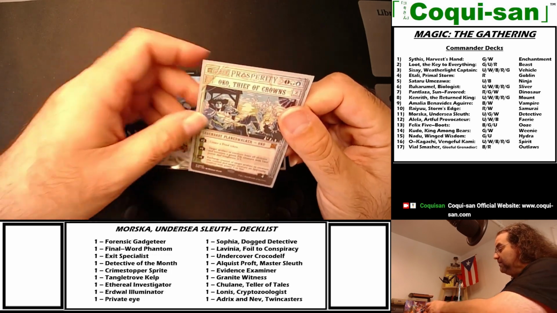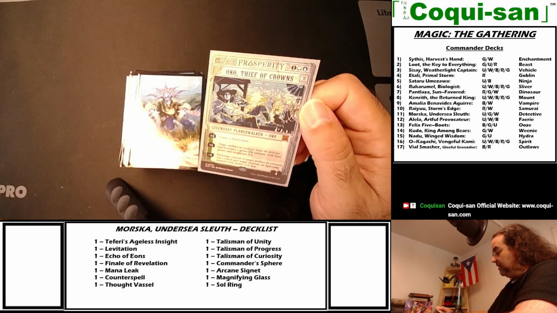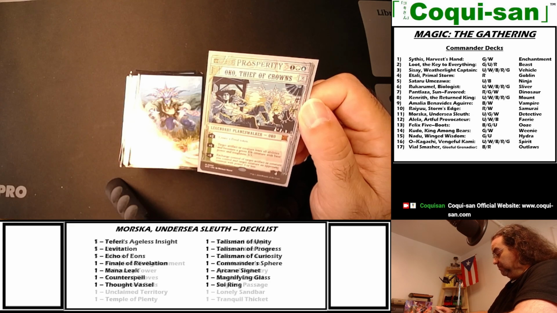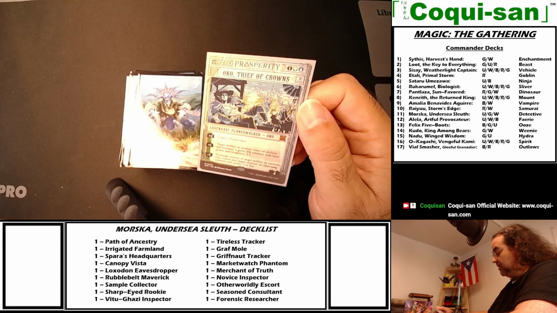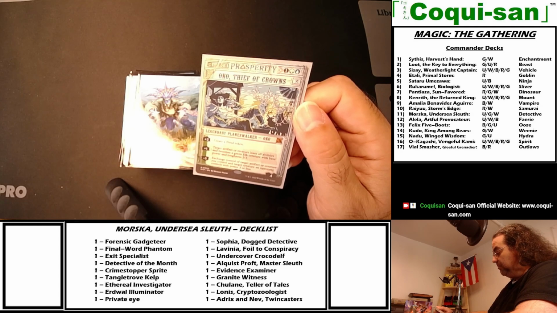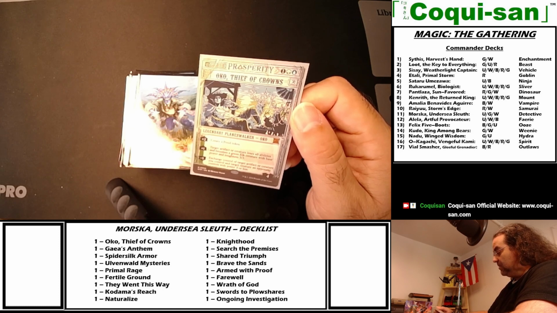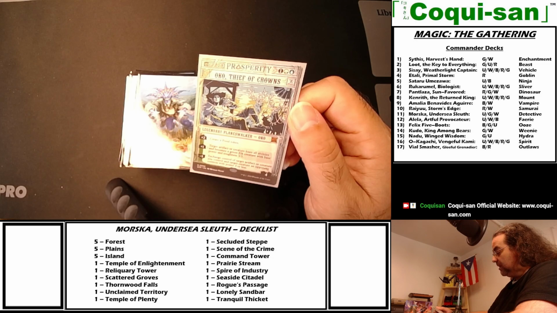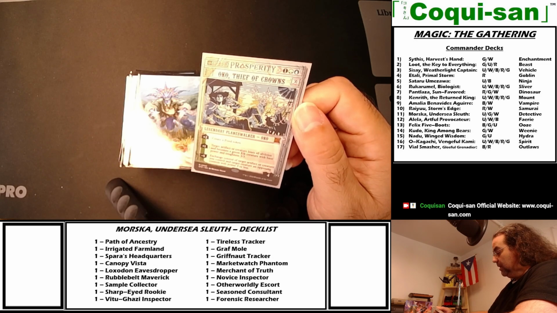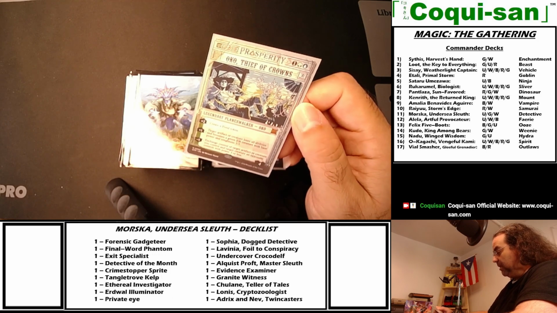Oko, Thief of Crowns, 1 mana, a green and a blue, legendary planeswalker, Oko. +2 loyalty, create a food token. +1 loyalty, target artifact or creature loses all abilities and becomes a green elf creature with base power and toughness 3/3. -5 loyalty, exchange control of target artifact or creature you control and target creature an opponent controls with 3 power or less. 4 loyalty.